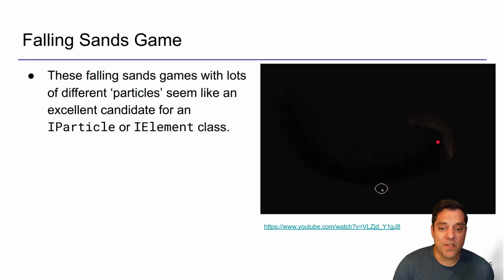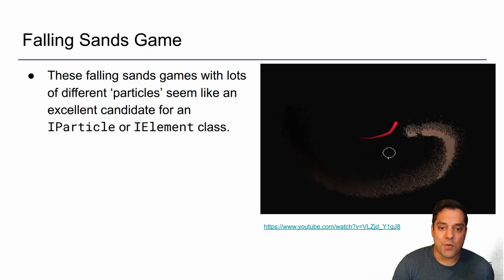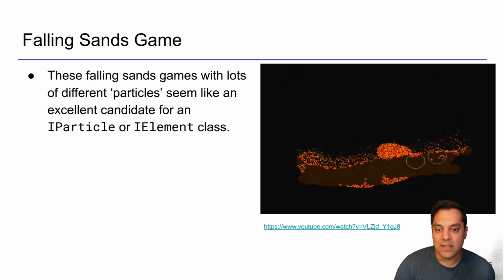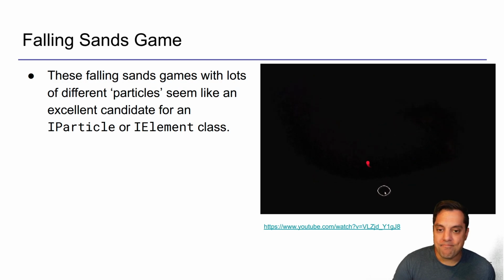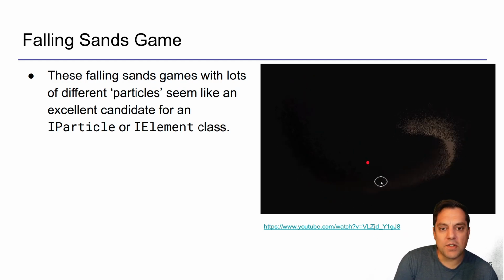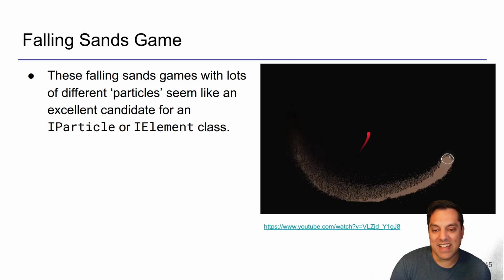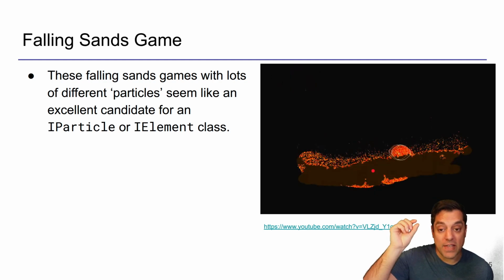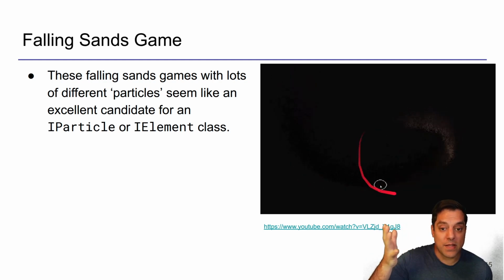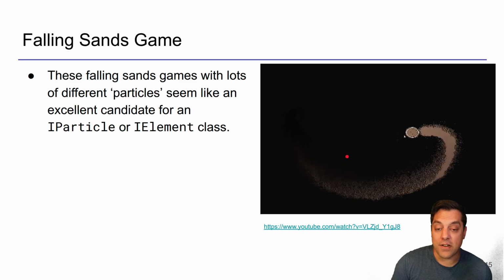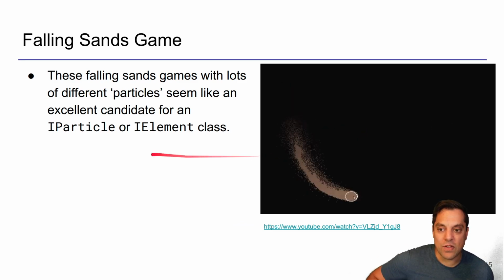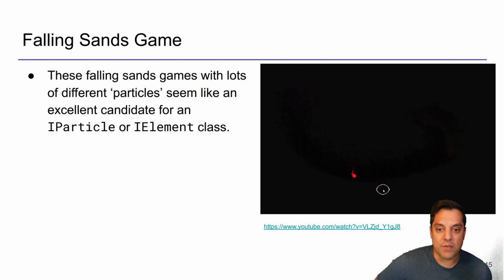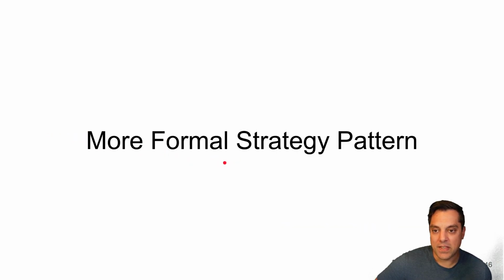Falling sand games, if you've ever seen these, are kind of neat, where you have different particles. So sand, water, fire, mud, acid, salt, all these different elements, metal and so on, and how they interact with each other. That's somewhere where you'd probably have a bunch of if, else if statements for what you're creating or how these particles are interacting with each other. So I thought this was just another nice example of where you'd probably have some family of related elements or particles, however you want to think about this, and how they interact with each other.